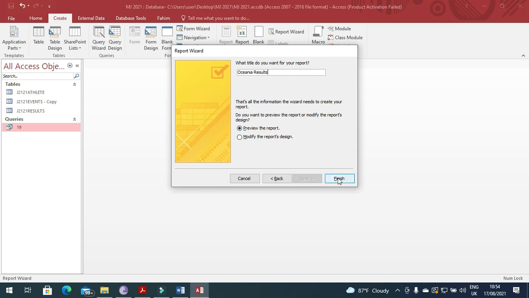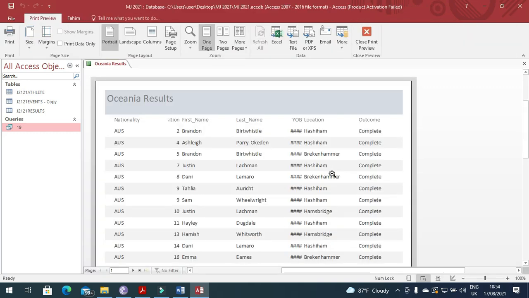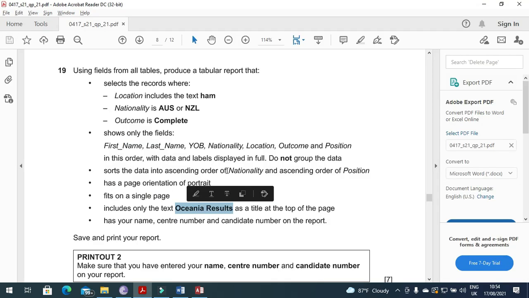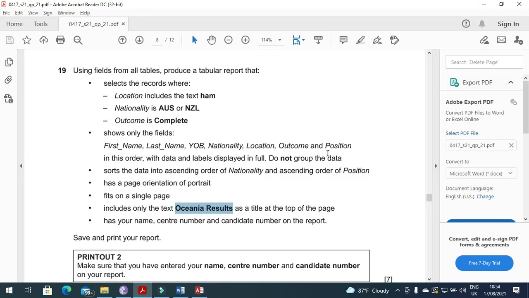So let's preview it and let's see how it looks like. So the only issue that we are facing is with the arrangement of the fields. Because of the arrangement of ascending descending order, the order must be the same. So we want the location and nationality and position to be arranged accordingly.